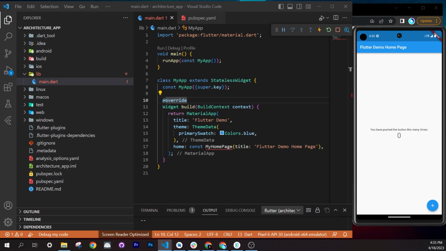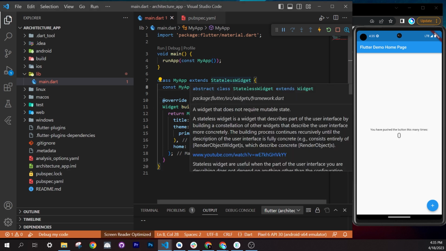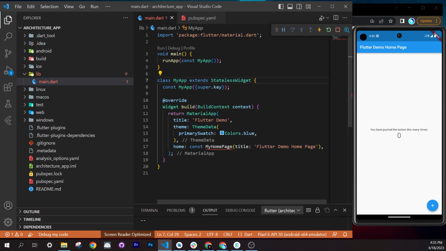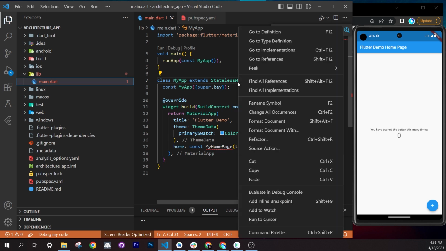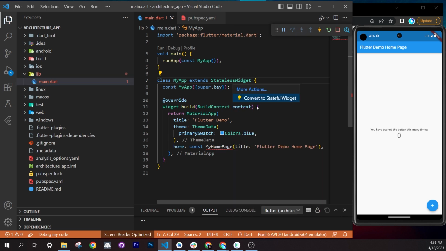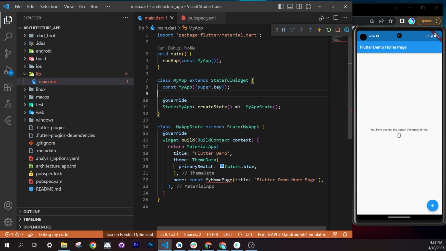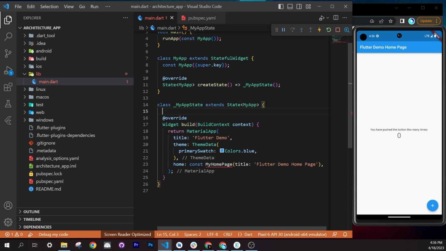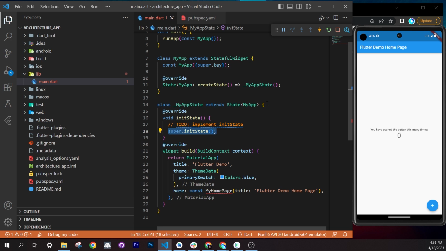So what we will do is we'll start with converting the stateless widget to a stateful widget. Okay, so I will right click, refactor, stateful widget. Next, what we'll need to do is create the initState. And inside the initState, we will subscribe to the connectivity package, which means we'll know if we are connected or not. And as soon as we don't have any connection, the subscription will tell the code.